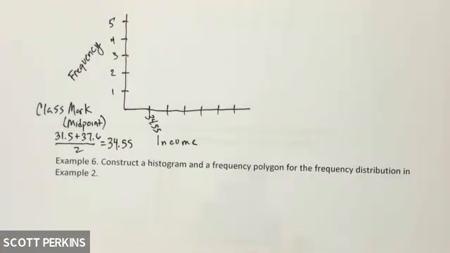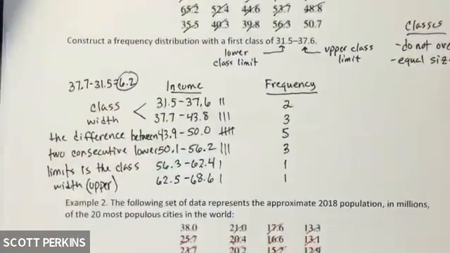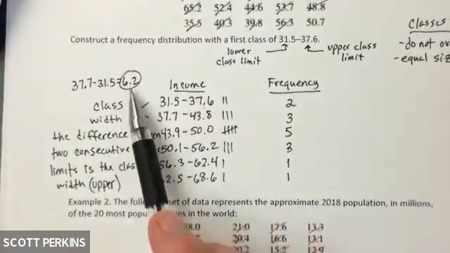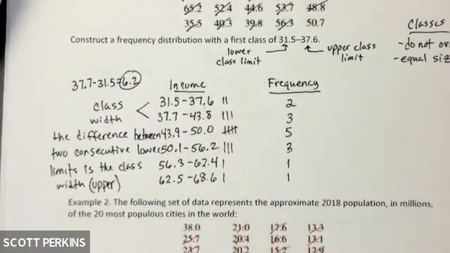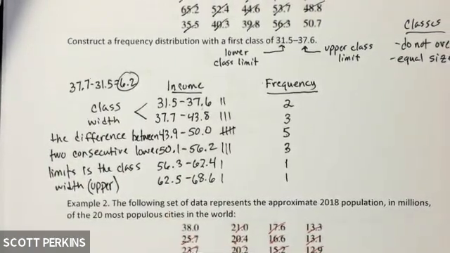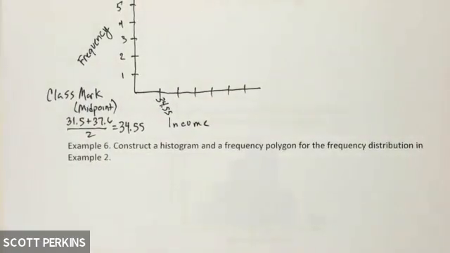So now you might be thinking, well, what do I have to do from there? Do I have to do that for every class? That seems like a lot of work, and it would be a lot of work. You can do that, but I'm going to take a shortcut. I'm going to remember my class width from example 1. It was 6.2. So I'm now going to use that in my calculator, and I'm going to get all the other midpoints. So 6.2 is my class width.